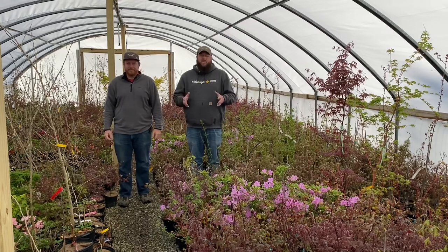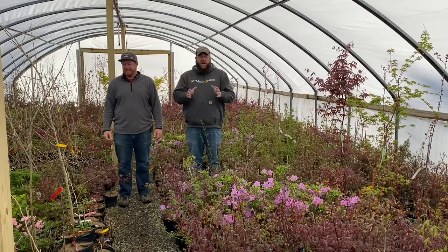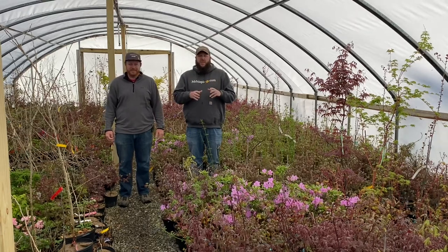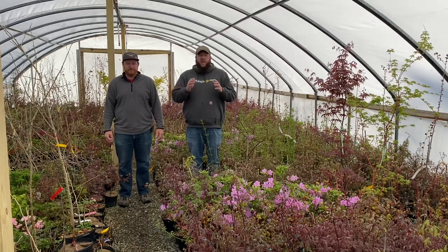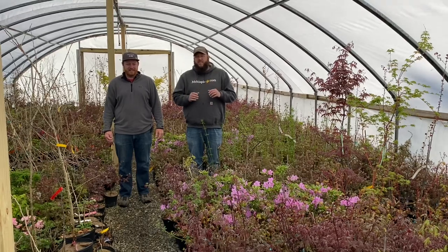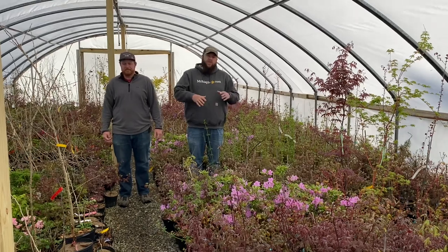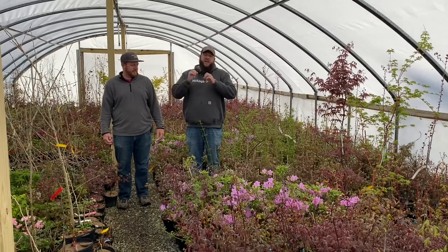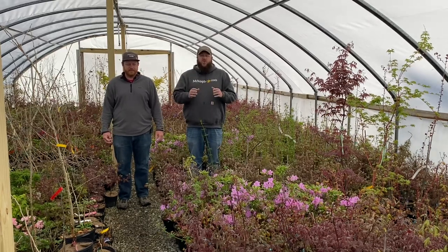We've been getting more and more into flowering woody ornamentals, and we're not going to limit it to that. We're going to have lots of fun flowering plants, a ton of really cool azaleas — I've really been getting into those lately. Right now we're looking at doing this all of April and May, and if it's popular it may go all year. It's going to give us more space on our 10 at 10 for Japanese maples, conifers, and things like that, and put more of our flowering content exclusively on those Fridays.